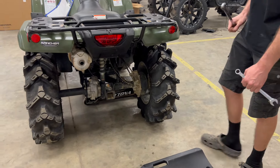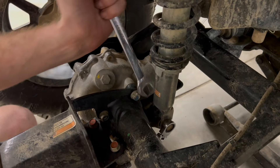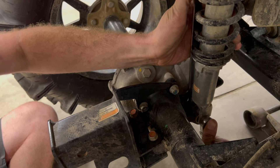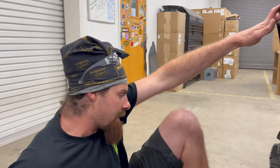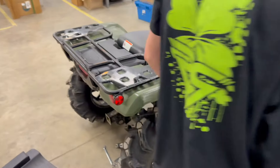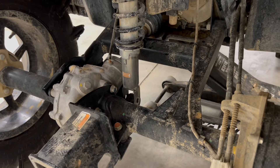Okay, here we go. First I'm going to take the bolts out — the lower control arm bolt and the shock bolt. Remove those lower shock bolts just like that. Second step, we're going to jack it up just a little bit. It's kind of a two-person job because you've got to line things up. Don't jack it up too much, just a little bit.